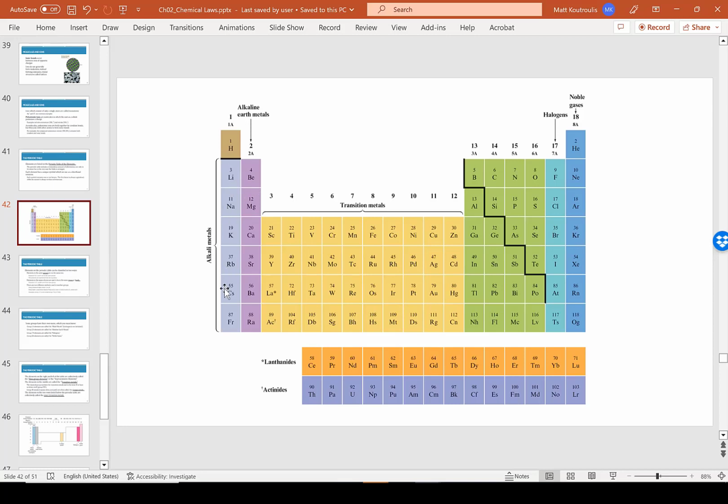They have similar trends. Alkaline earth metals also have a lot of similarities. I often consider beryllium just kind of an honorary member because we don't talk much about beryllium. Sorry, but it gets left out a lot. The noble gases are all over here. At room temperature, these are all gases. Noble implies that they are non-reactive. And in fact, until the 1960s, none of these had ever been able to be made to react. Helium and neon have never been able to react with any element. I'm not sure about argon.